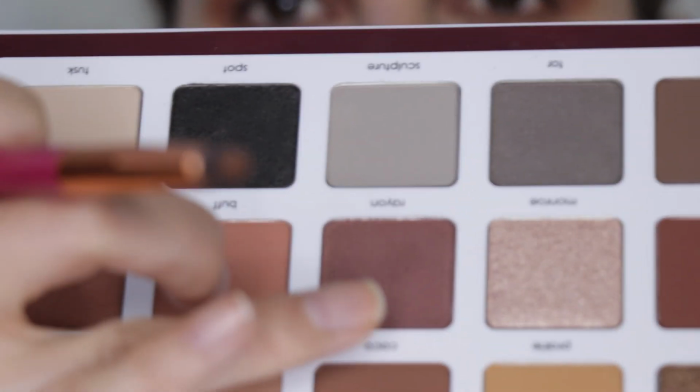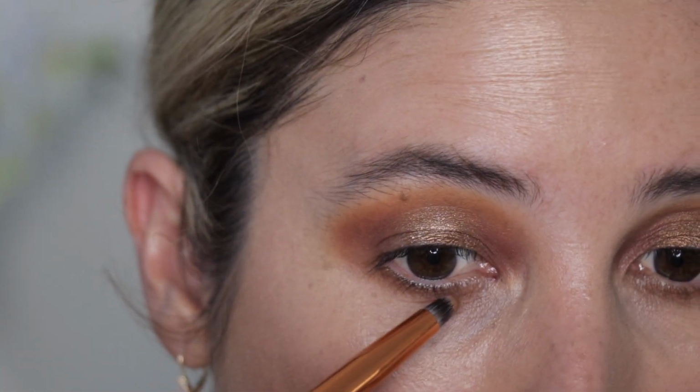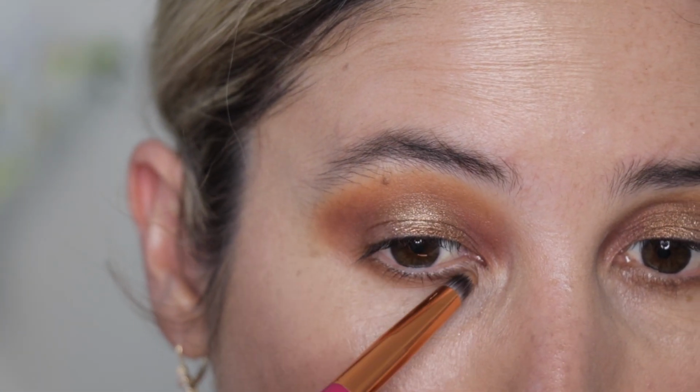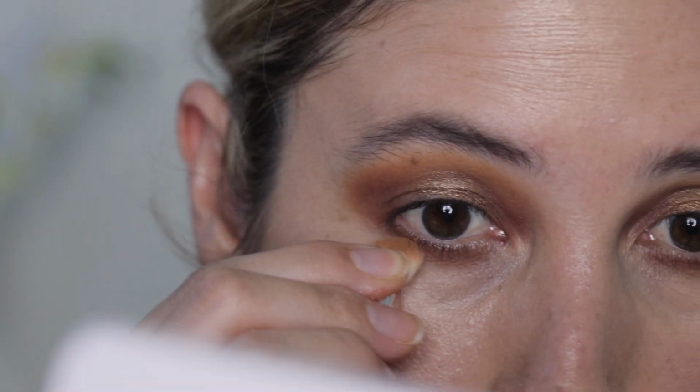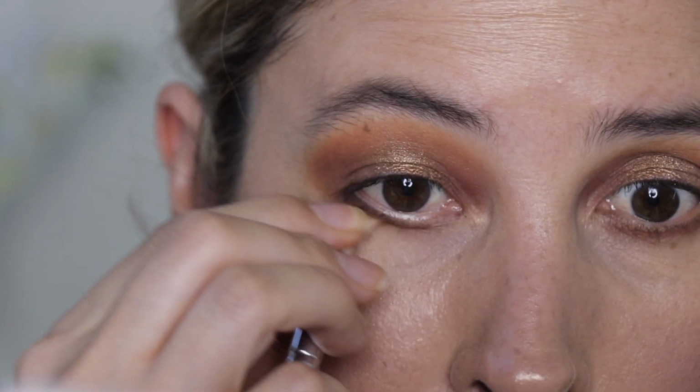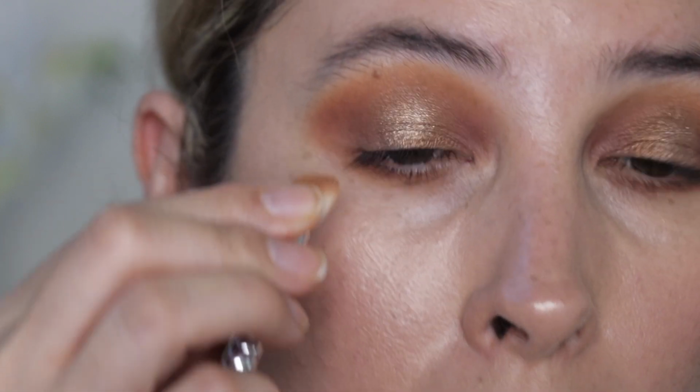I'm gonna go to that shade Rayon, which is the cream matte color, and I'm just gonna apply it with the same pencil brush. I'm gonna use a little bit more of that, a little bit of Prairie, and I'm gonna pinch this brush, the JH33. These have some fallout, and it's that mastery color, and I'm just putting it down below. There you go, right there.